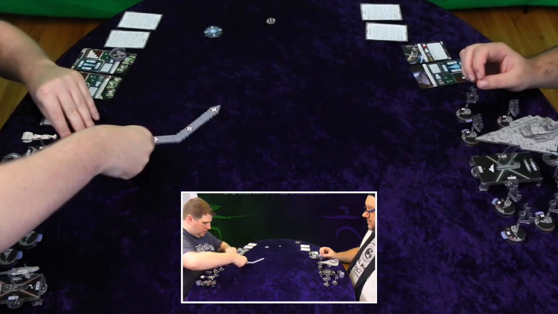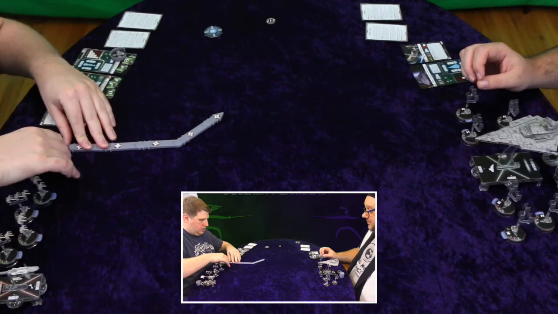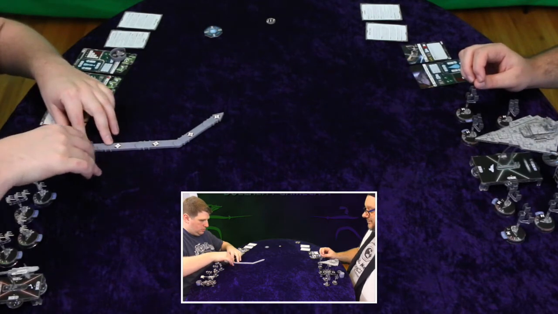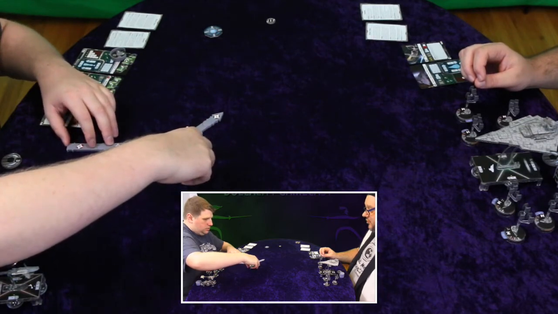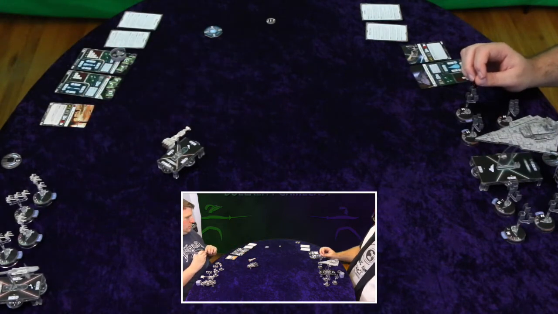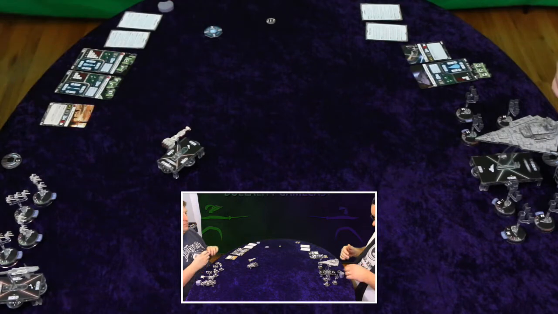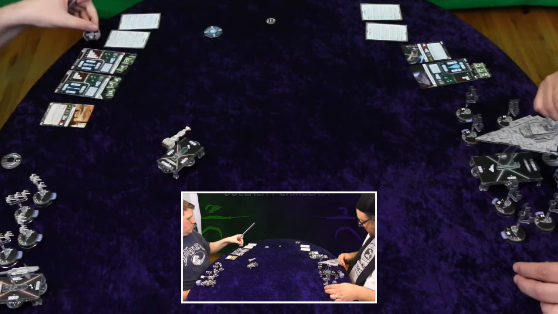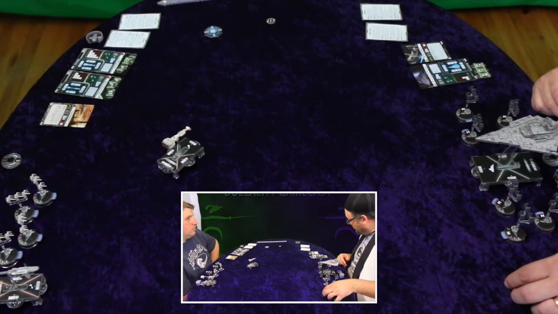So I'm going to do this. Lock it in. And... Speed of 3? Yes. 1, 2, 3. Boom. Very nice. Okay, so no attack, maneuver, so now it's mine. I reveal. We've already forgotten the symbol.